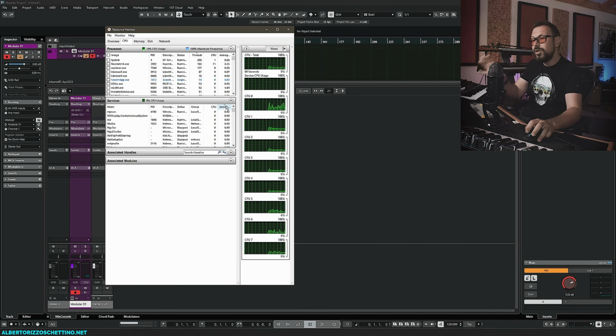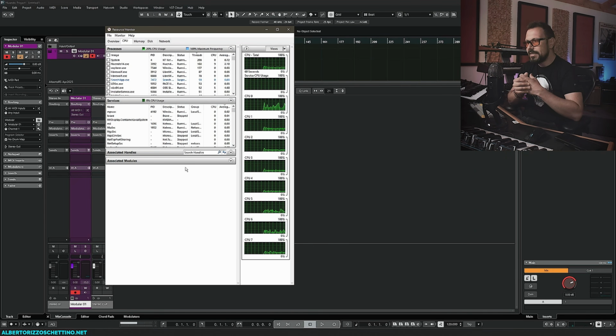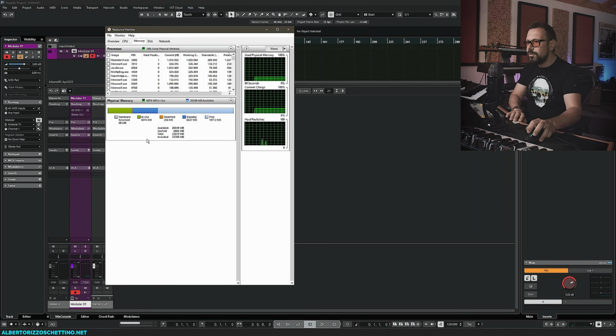Okay, and when you start adding modules, I guarantee you that getting a very, very busy system, at least on my 9700K computer with 64 gigabytes of RAM, blah blah blah, is not really. Do I have 64 or do I have 32? I think I have 32. I'm now thinking. Yeah, I have 32. Why did I say 64?